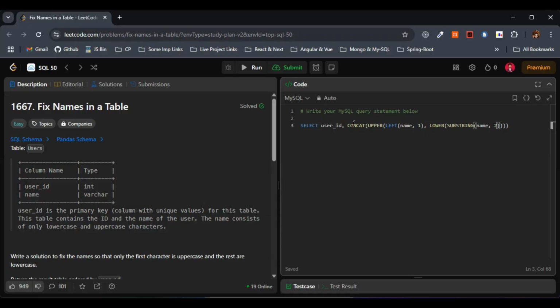You can just search for MySQL, right? You'll get it, where most of the things are explained clearly. Most of the keywords that SQL provides are explained clearly accordingly, right?